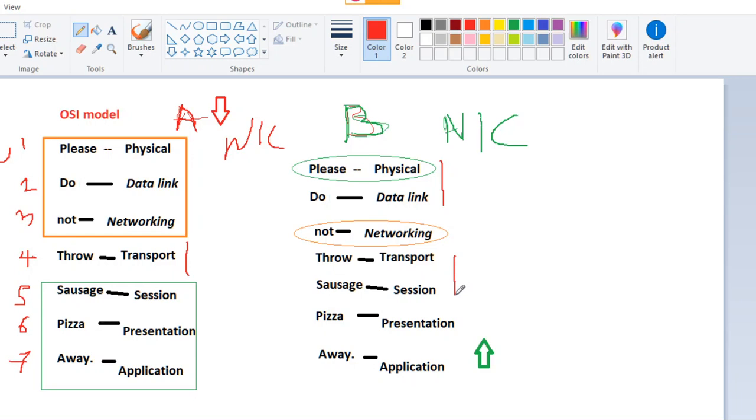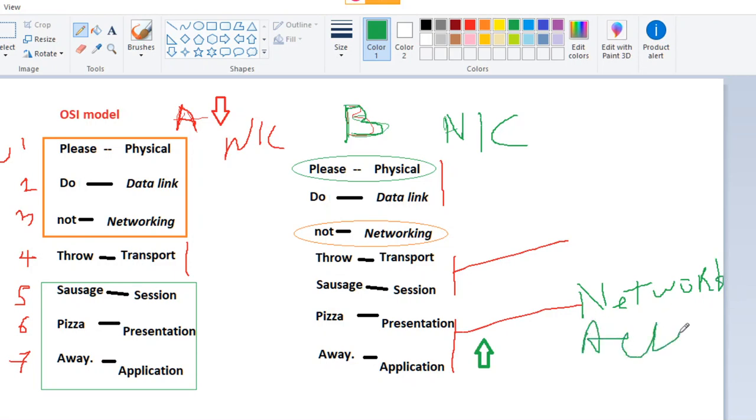Transport layer, I guess. And this one is treated as what? This one is network. This one is transport. And these two are network access layer, right? Mm-hmm. Network access. Network access layer.